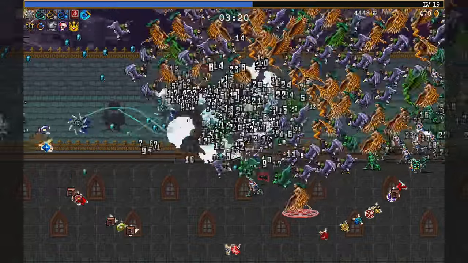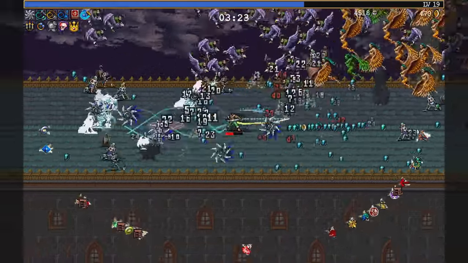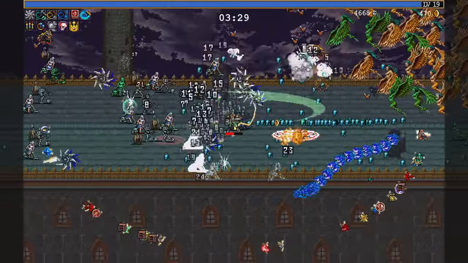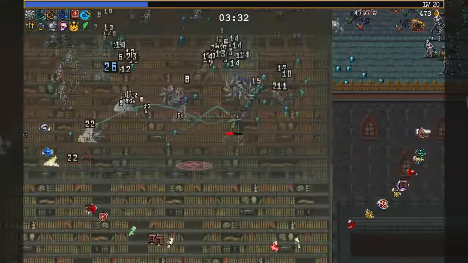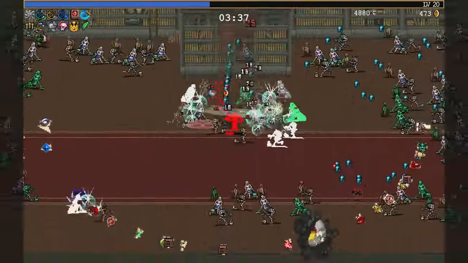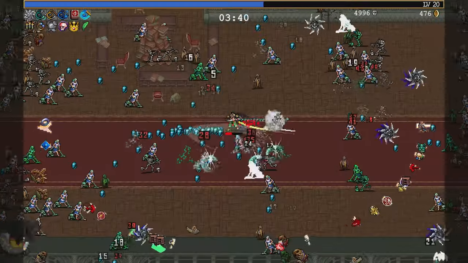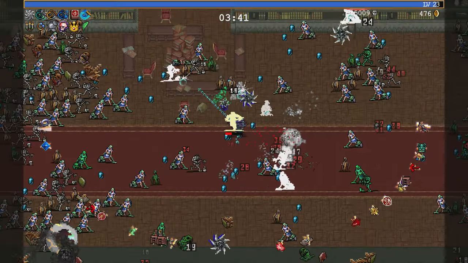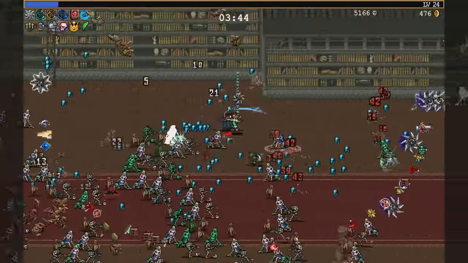Holy crap, what? What is going on with the Flea Riders? This is insane. I gotta get out of here. Yikes, that's nutty. I don't have any backup revives so far to anything. I'll get Discus up because, well, I can't evolve it. Dang it. But I need the damage.